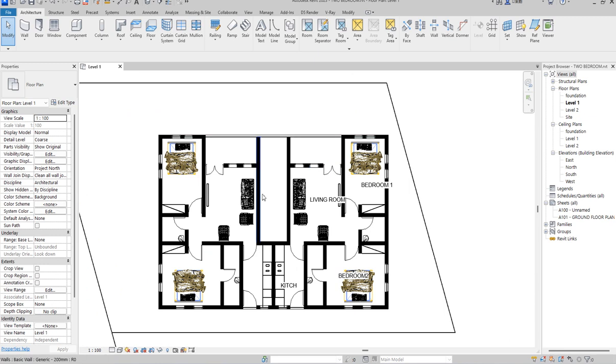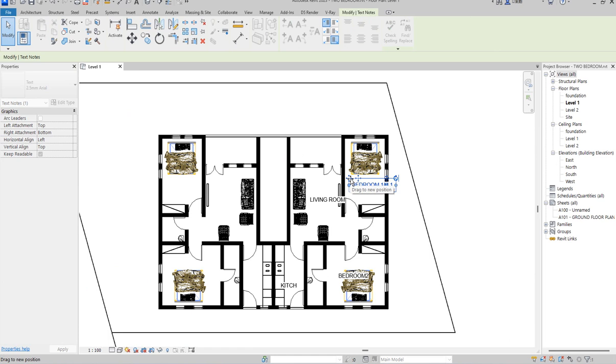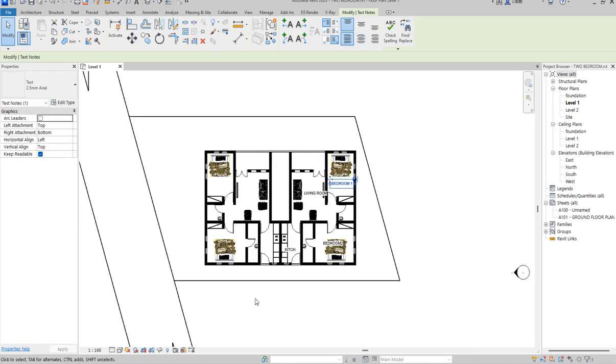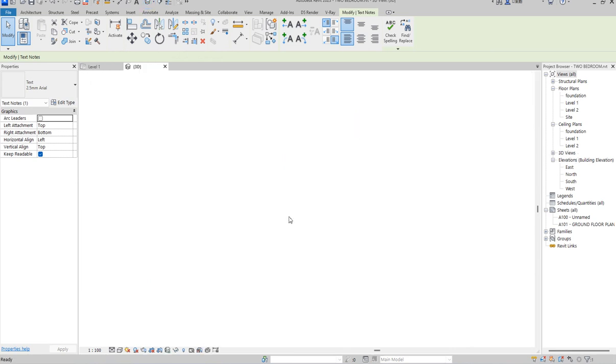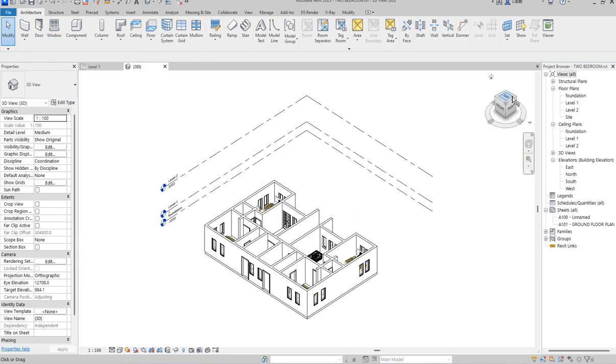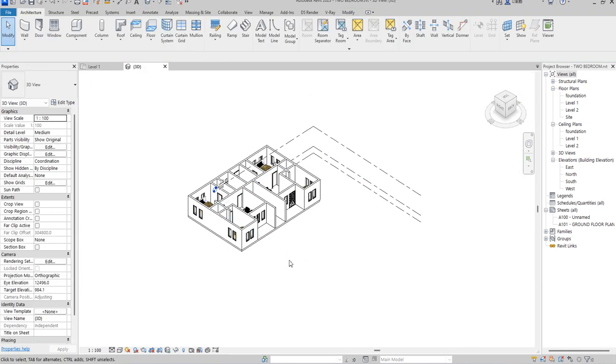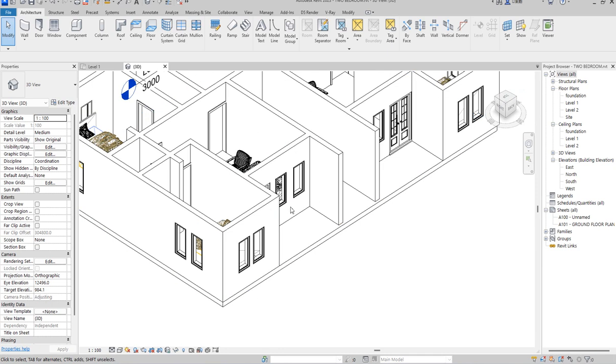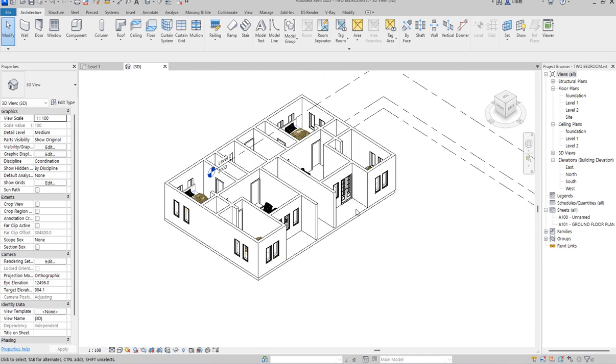So what I have here is this. In the next tutorial I'm going to develop the upper. But you can check what you have done in 3D and see how far the beauty of the whole house has been looking. So that is the beauty of Revit. If you're doing that, you'll be able to see your 3D output at a go.